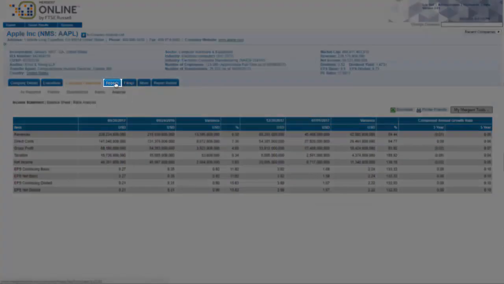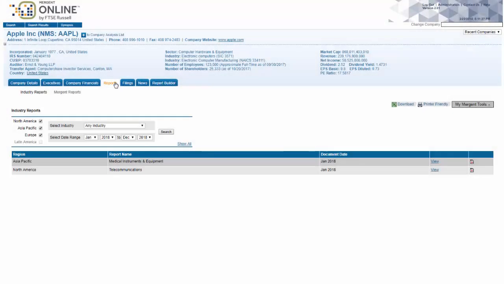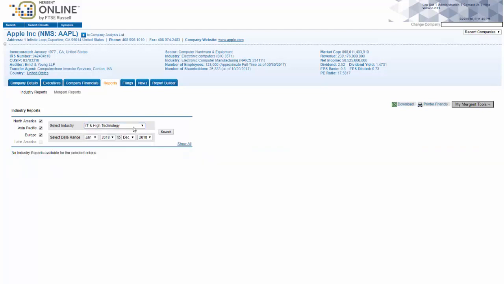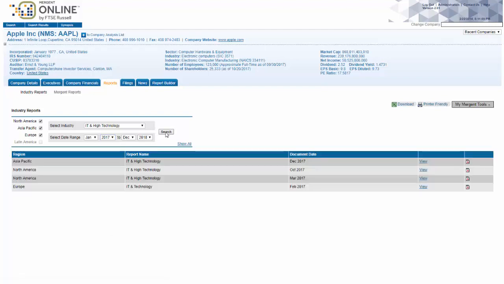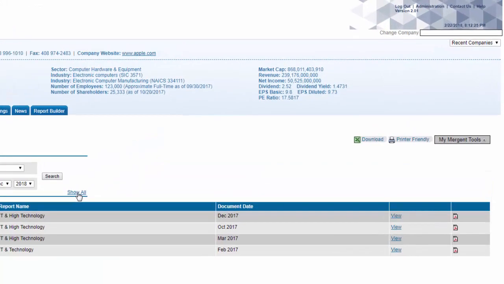Under reports, we can also search for different industry reports, selecting the industry type and a date range. These reports can be downloaded, printed, or viewed online or in PDF.